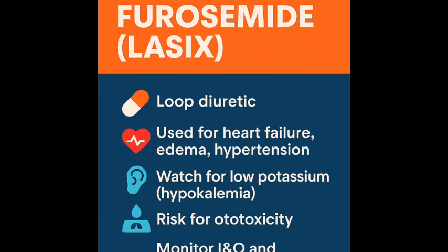It really is. So, after all this, the assessment, giving the med, teaching the patient, how do we know if furosemide is actually doing its job? What are the desired outcomes according to the compendium? Pretty straightforward, actually. You're looking for effective diuresis, increased urine output, leading to mobilization of that excess fluid. So decreased edema, clearer lung sounds, maybe decreased shortness of breath. And the other goal? A decrease in blood pressure, if that was one of the indications. Seeing those improvements tells you the drug is working therapeutically.